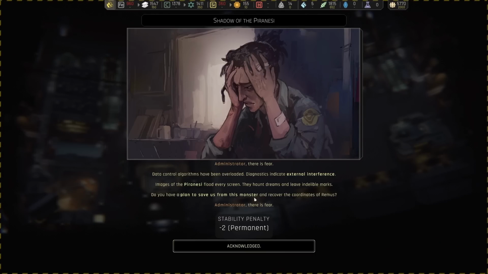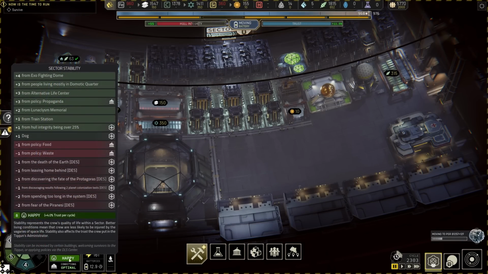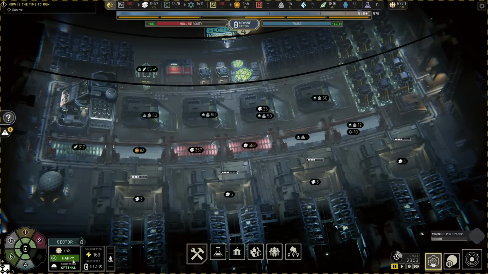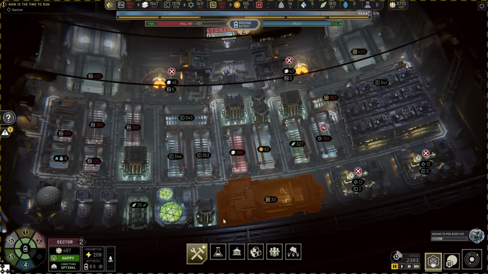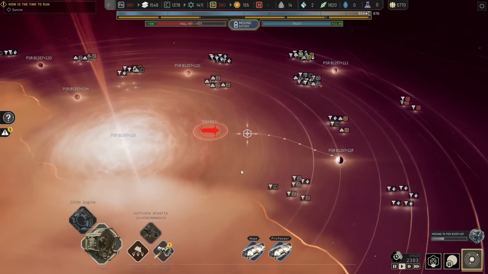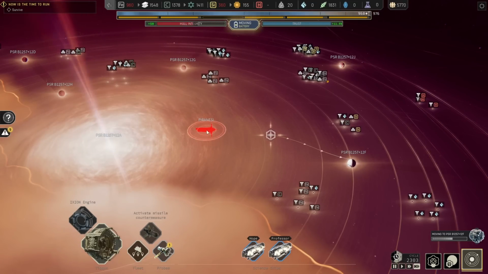So they are basically doing some hacking, and we lost two, but my people still are very happy. I'm not worried. Yes, all good, all good. But I'm still not sure what exactly I'm supposed to be doing right now on this map. Like, is that moving to me?